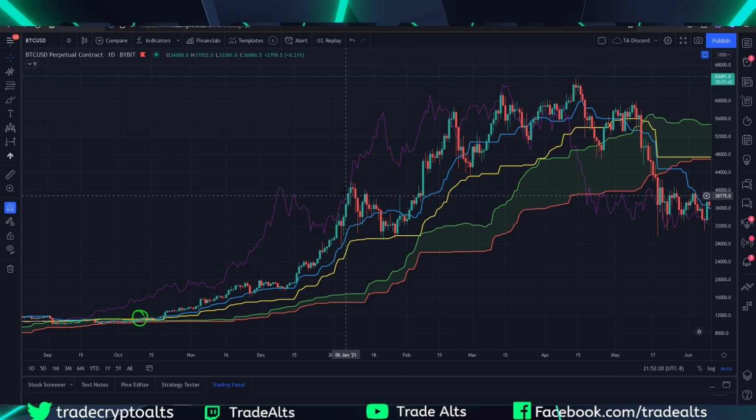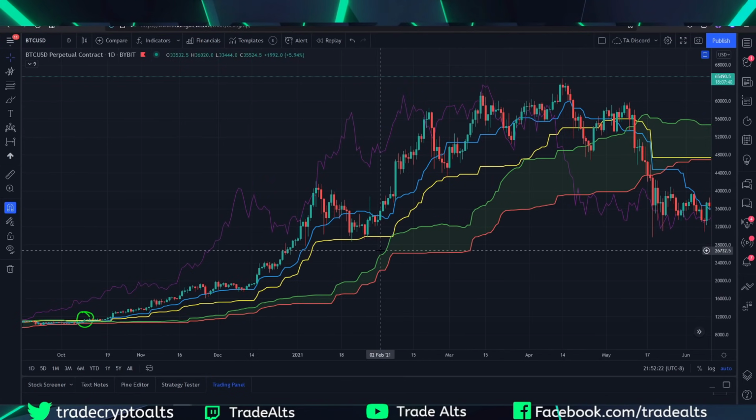You can see price rides the uptrend really nicely. Guess what? It comes back to your Kijun, which is what? A compounding opportunity. Or if you are not long on any of this, then this is also a nice entry because, again, it's your mean reversion. So big move up to 42K, which was the all-time high at this point. 30% retracement right into your daily Kijun.